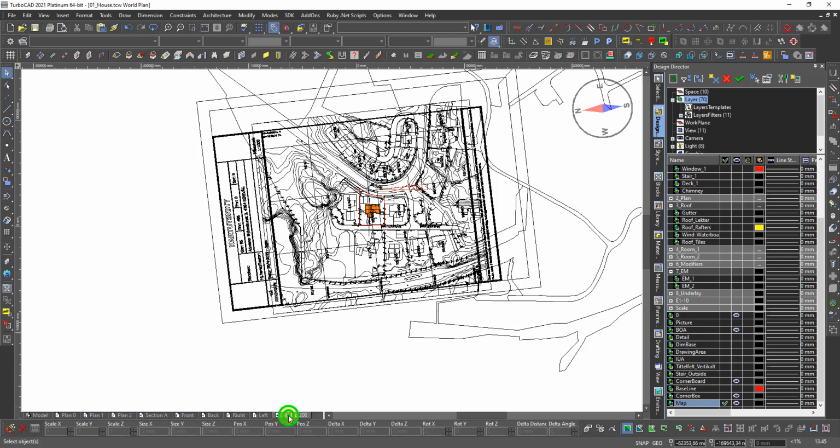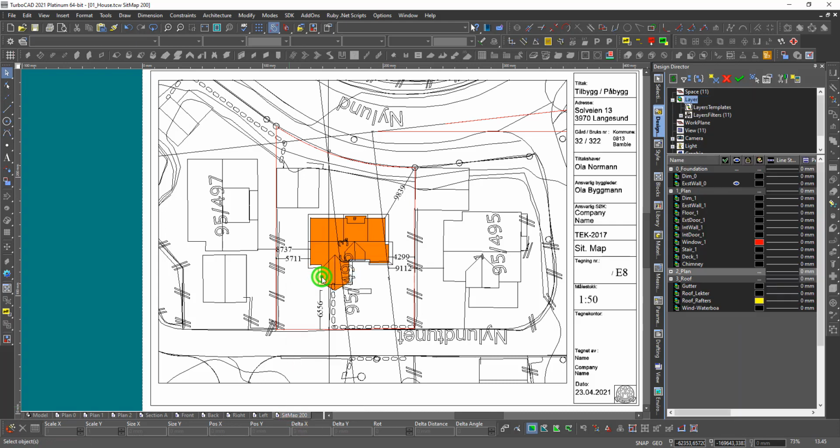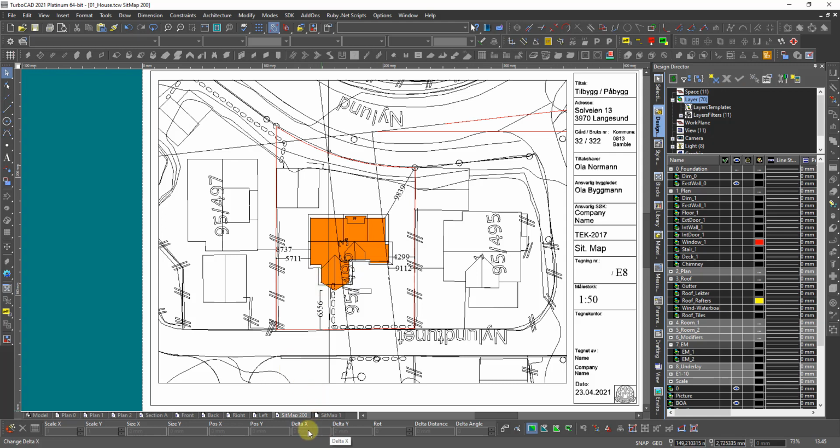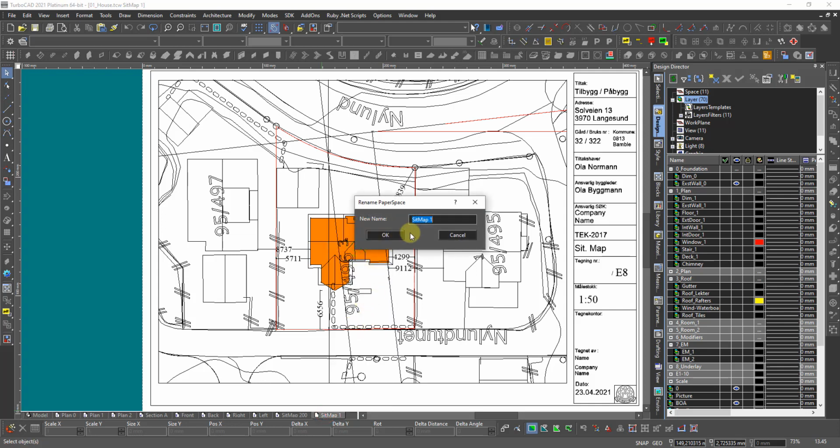I can also take this and I can say I want to duplicate this. And then I take that and I rename. It should be not 1 but 500.